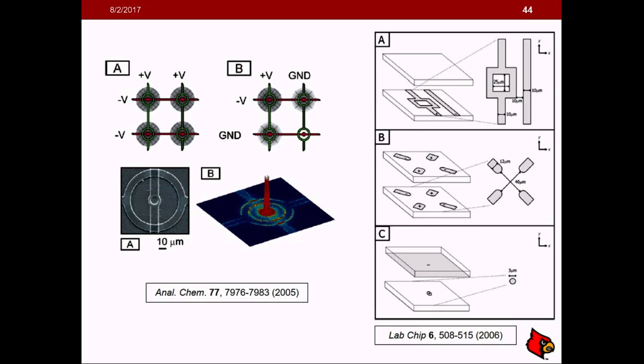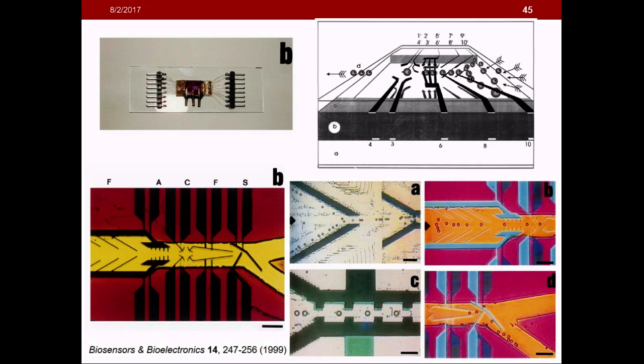This is an octopole arrangement of electrodes for a negative dielectrophoretic trapped particle in the center. And then this is also a negative dielectrophoretic trap of a particle, but on the surface in the void of the electric field. So you can imagine the electric field being applied across the strips and geometries here. So you can have different arrangements in terms of these particle manipulations.